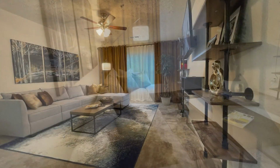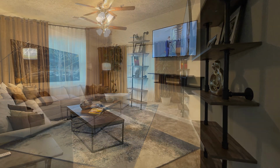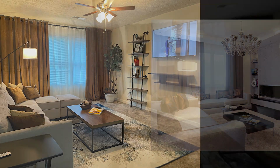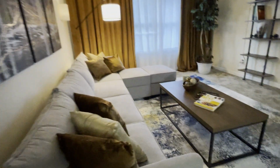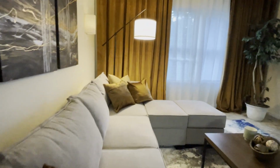And with it all complete, Ian was really happy with his living room. And altogether, it cost him about $2,200. Plus, we really did get very close to the look and feel of his inspiration room. But I'm so happy. I think Ian's going to be very happy living and growing in this new place.